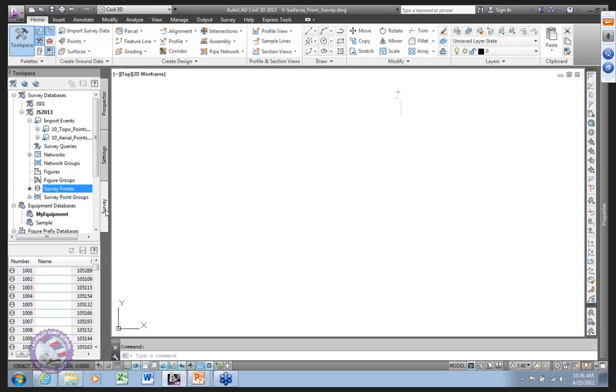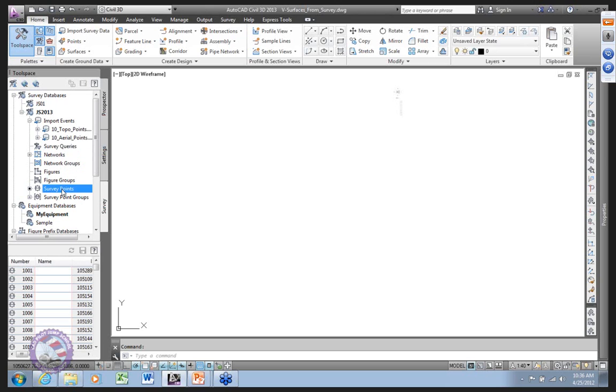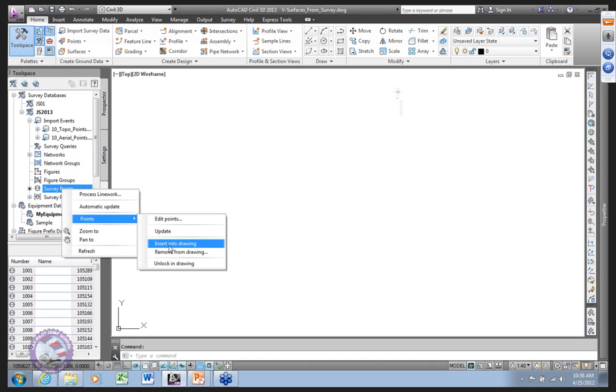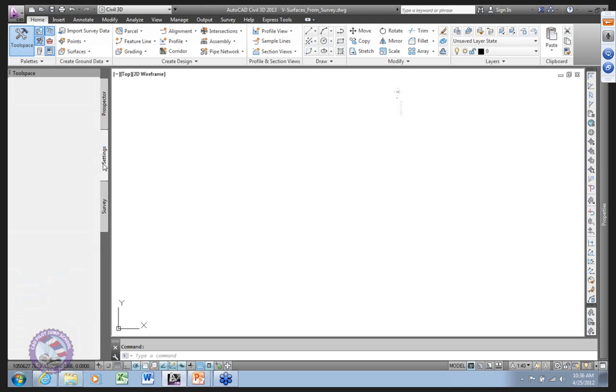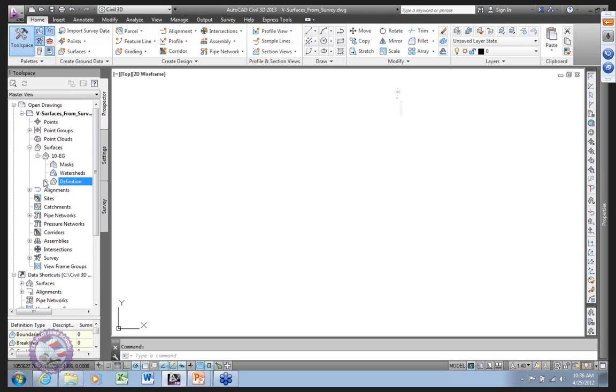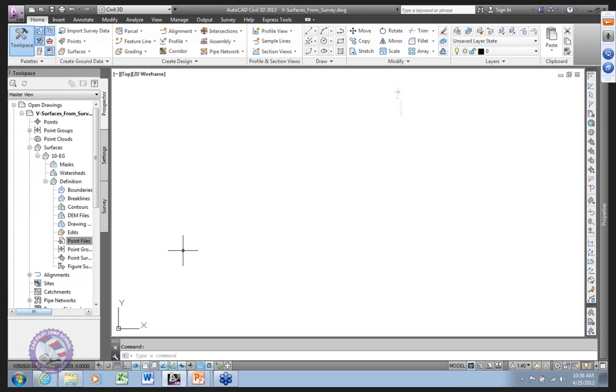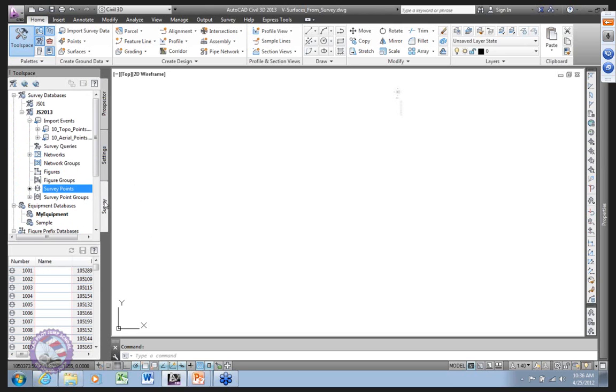And now how do I get that data in there? Okay, well, survey's got this new cool thing in 13. If I didn't, in 13 I'd have to do points, insert them into the drawing, then they'll end up in a point group and I can add them, or I could directly connect over in my surface, in my definition, right? One of the cool and nifty things is that you can actually add them to point files. So I could directly reference the point files themselves, the same ones that I just imported over in the survey, by the way.